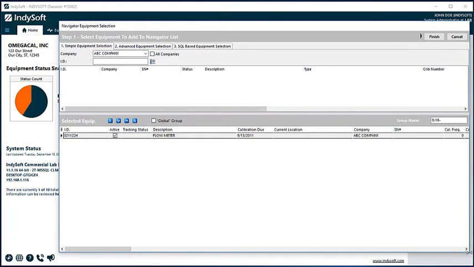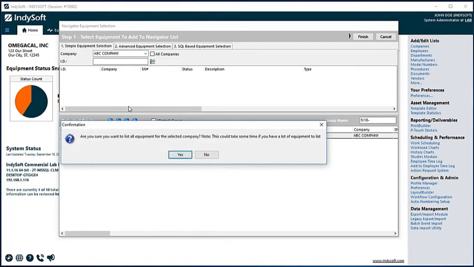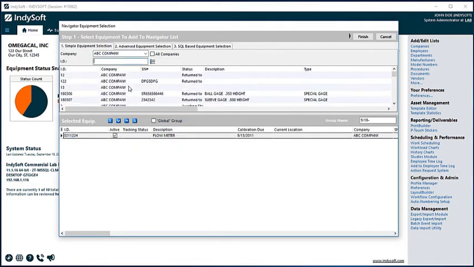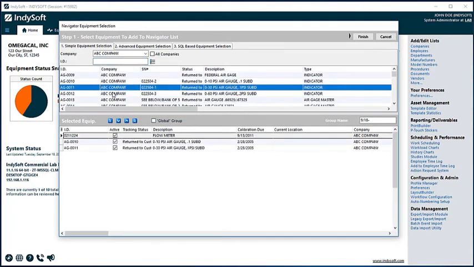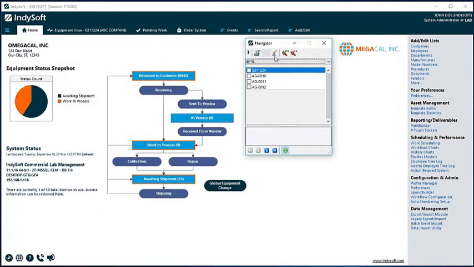Let me just make this a little bit smaller. So you can come in here, use Equipment Finder as a pick list, and just sort of grab different gauges in here, hit finish, and it's going to automatically add those gauges to this group. All right. If you wanted to, you could then add them to another group. Notice how I still have that note there, and if I exit out of here and come back, it will still be there.